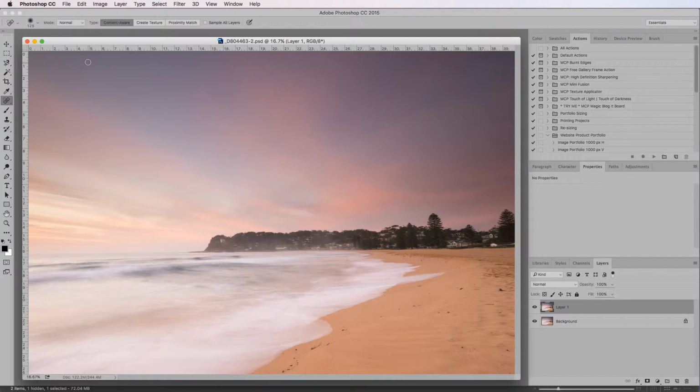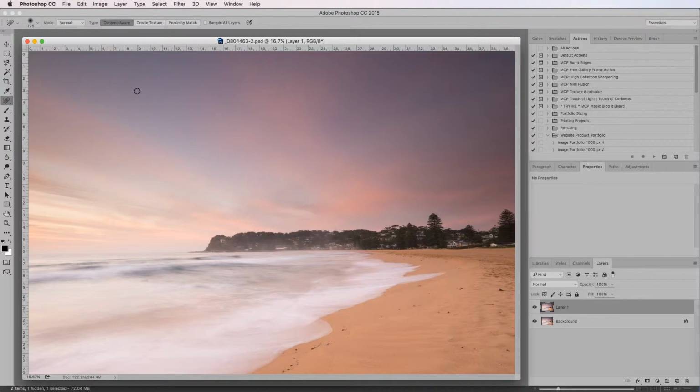What I'm going to show you first is using the adjustment tools in what we call a destructive manner, and I'll explain a little bit as I go through what that means. When we're processing this file and when we're making these adjustments, we can make destructive changes or non-destructive changes. So at the moment we're going to go through and show you the basics of the adjustment tools, which technically is destructive because it's very hard to go back and make changes on what you do later on.